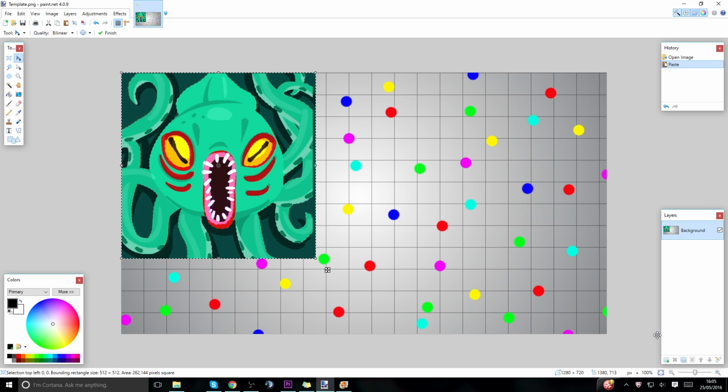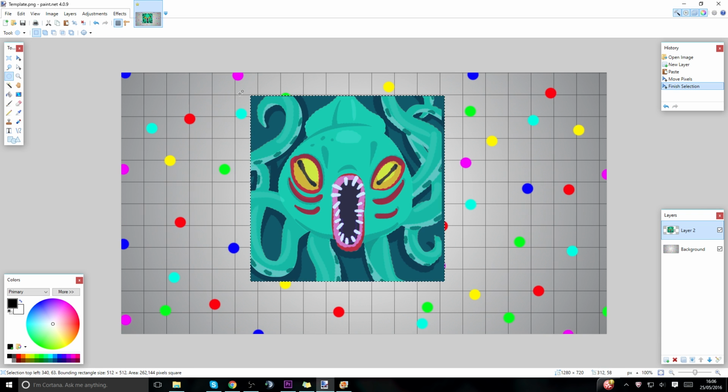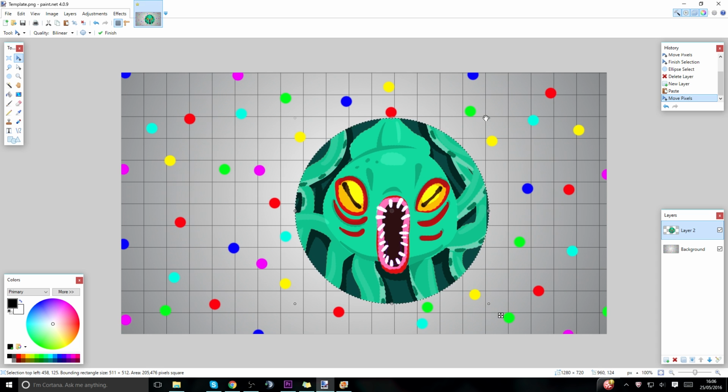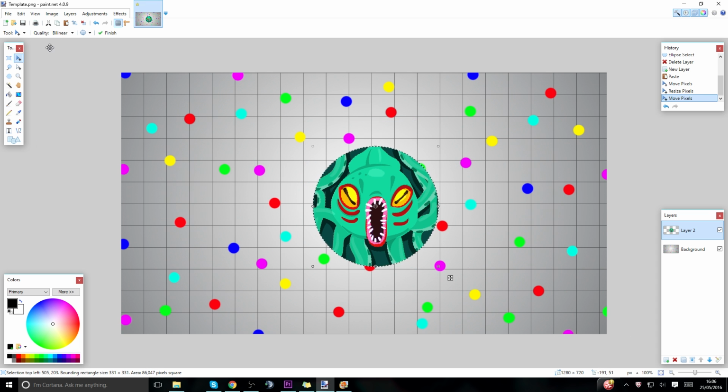Okay, and so, oh no, you've got to open a new layer first. I'm sure most of you know that as well. And I just grab the circle tool, pull it down here, and then I select this, press control C, close it back, open back up, and then I've just got the Kraken skin here, make it a bit smaller, and then I go on to this, which is how you make shapes and stuff.